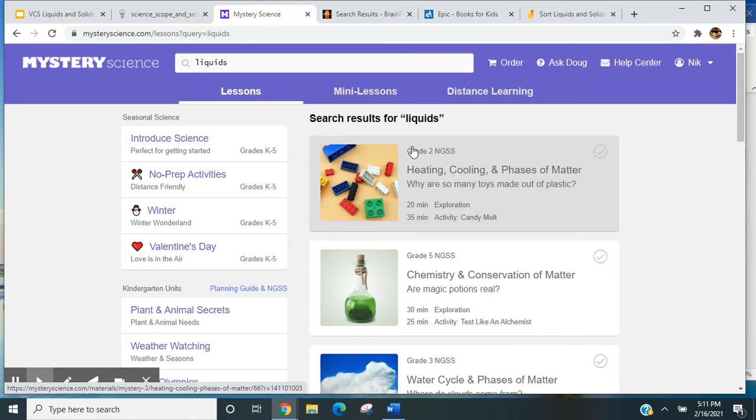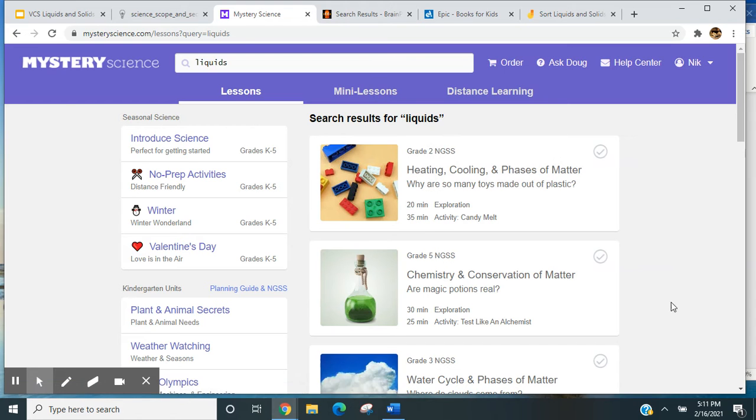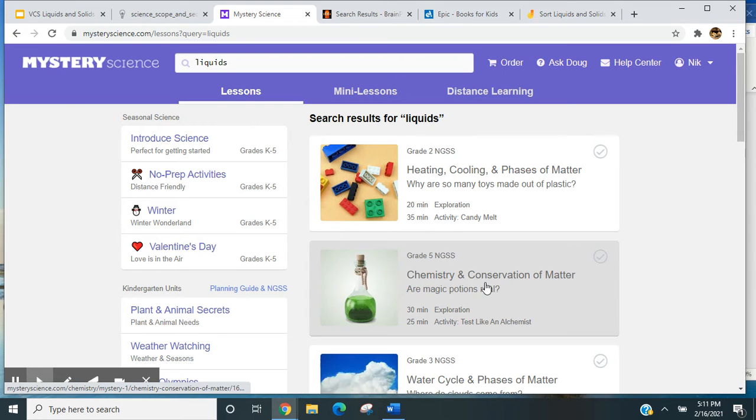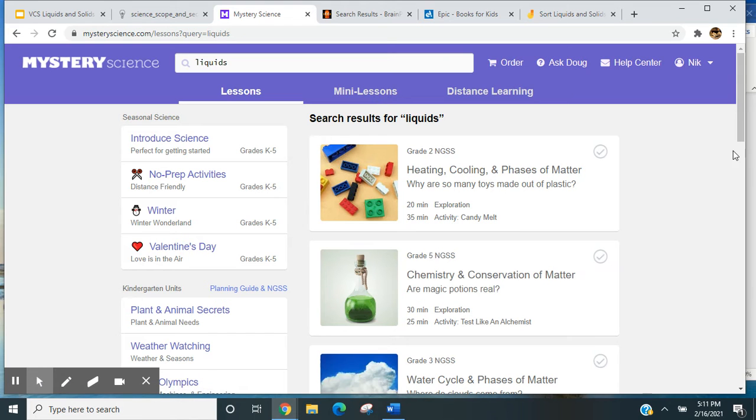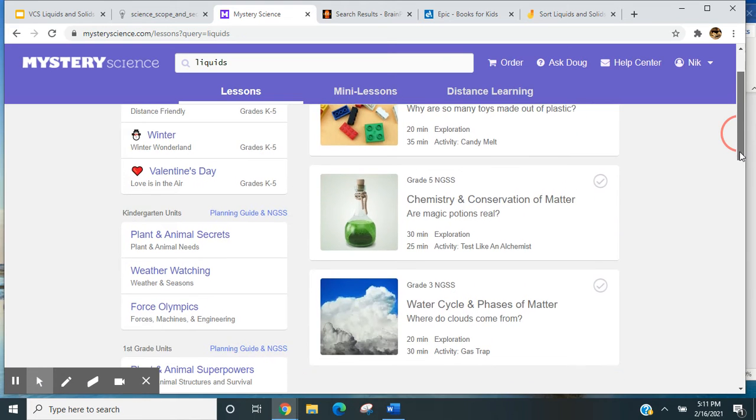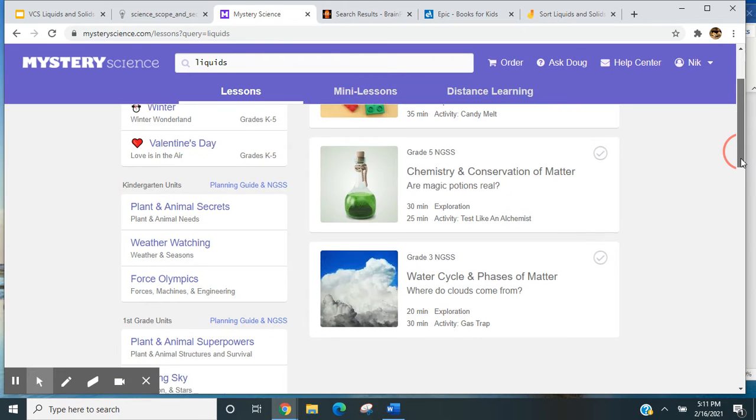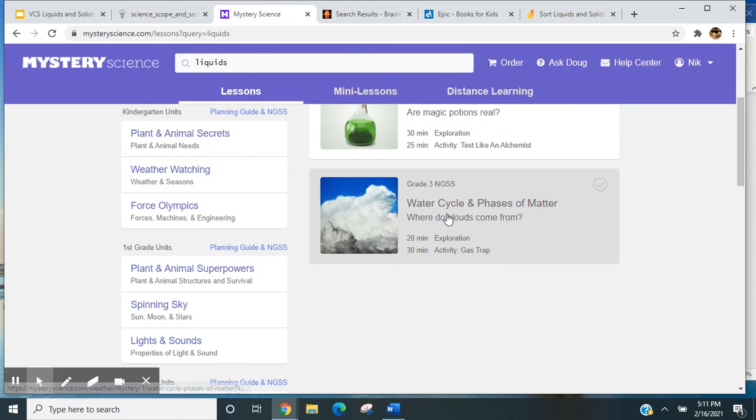And I have a grade recommendation, but you can look at it and adapt it for the needs of your students. Here, chemistry and conservation of matter. And that's recommended for grade 5. But again, you can look at the video and decide what's appropriate for your students. And here, water cycle and phases of matter. And recommendation is grade 3.